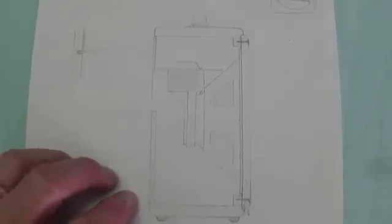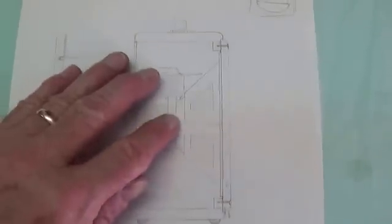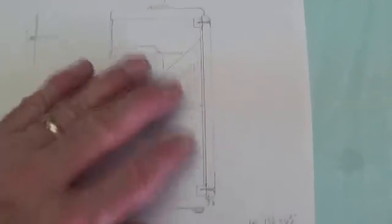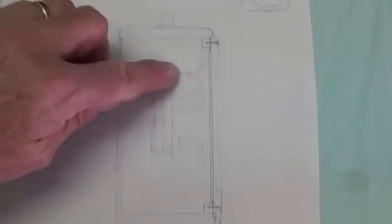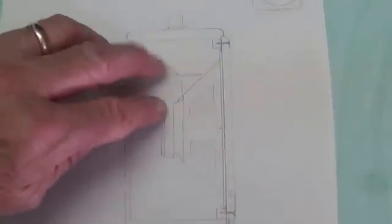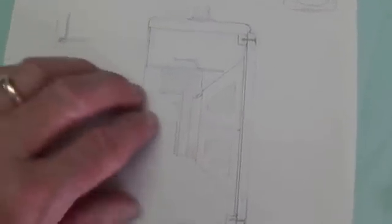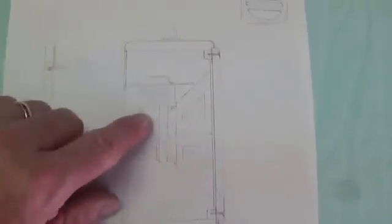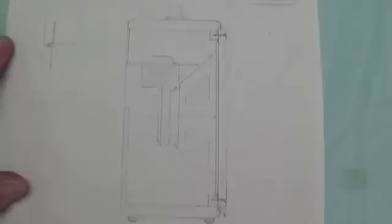Before we take a look at some schematics, I wanted to show you the design process that goes into one of these amps. The way I build them, I draw a scale drawing of the speaker and then construct everything around it, because the speaker is really the predominant structure - the one thing you can't change. Then I design the cabinet to be as small as possible, with a slide-in drawer chassis. The transformer has to clear the magnet, the tubes have to clear. If you want to design and build your own amp from scratch, I really suggest picking out your speaker first and then building the cabinet around the speaker.